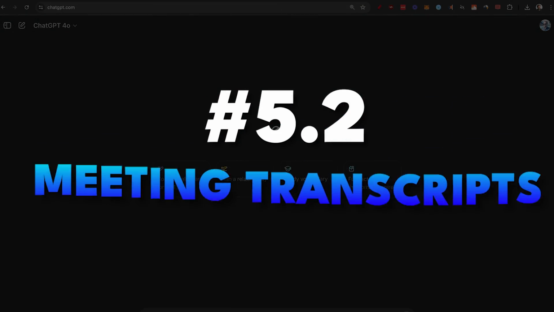Next in business, you can actually download the transcript of your meeting, paste it into ChatGPT, and it can actually give you action items from the meeting, whether it's a PDF or you have a text file. You can summarize the meeting easily and give you the key points, which is a huge benefit.